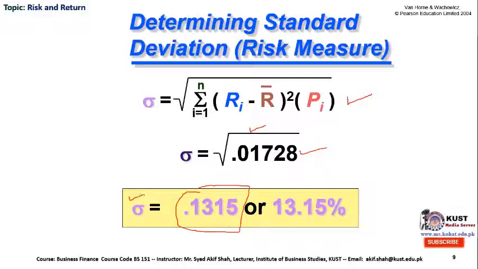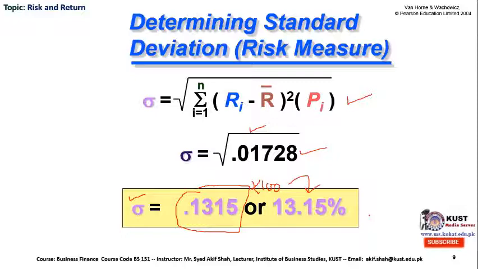This sigma represents the standard deviation of the stock of Basket Wonders. Another way around, if you would like to have a percentage value, you can simply multiply it by 100 and the resultant value will be 13.15%. Now what does this mean? This 13.15%, or what is the meaning of standard deviation? This 13.15 represents the risk factor involved if a particular investor is going to invest his money in Basket Wonders share.